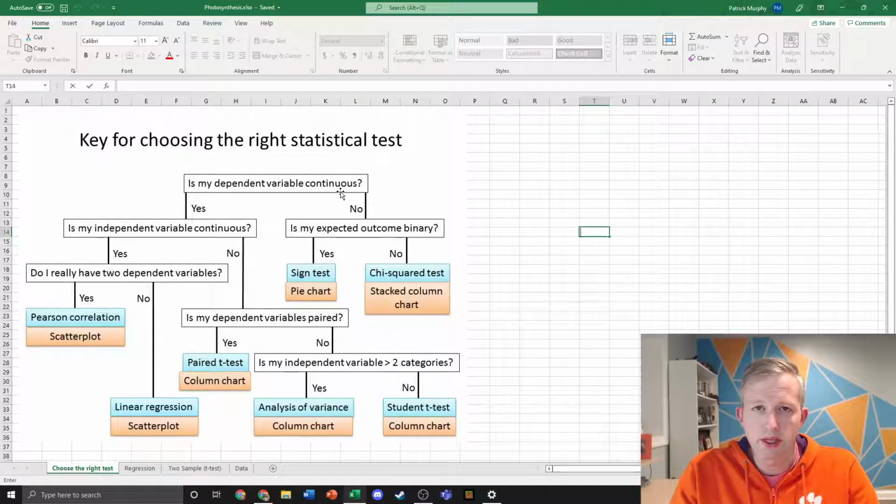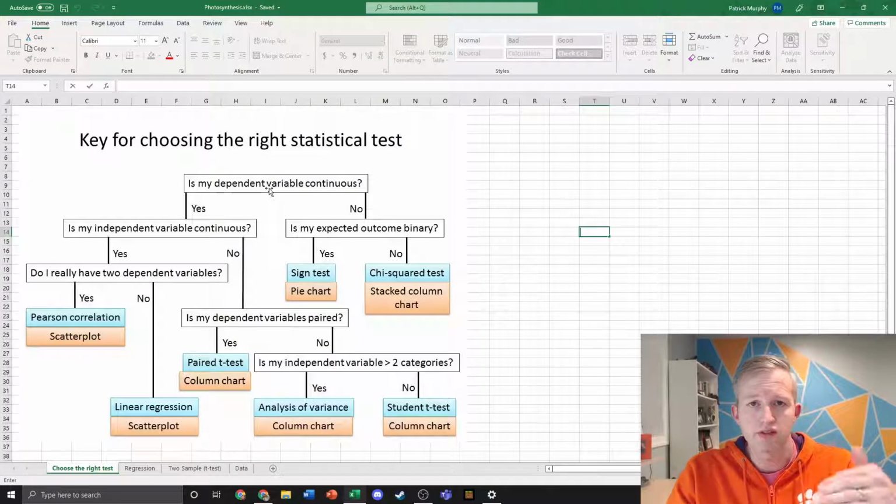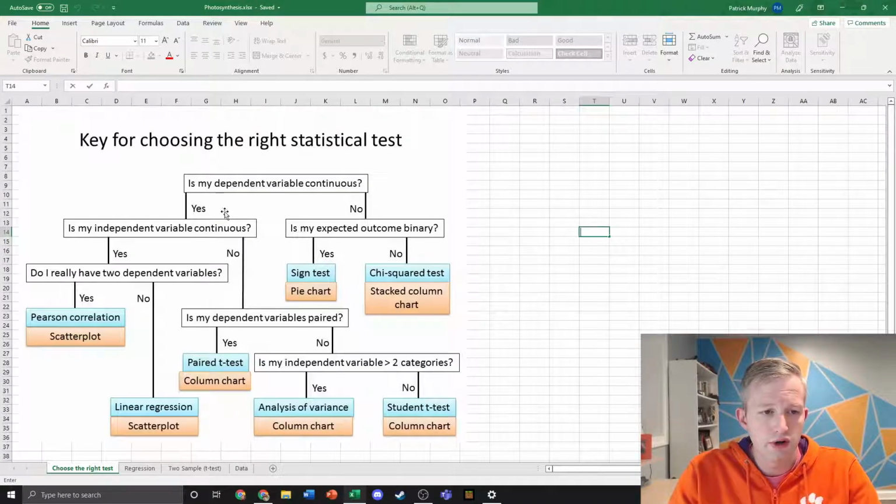So looking at this, is it a continuous value or a discrete one? A discrete one would be like counts of something where it has to be 1, 2, 3. Whereas continuous data could be 1.01, 1.003865. It could be any infinite number of decimal places. So in this experiment, we do have continuous dependent variables because all of us used a time as our dependent variable, the time for the leaf discs to rise. So we're over here on this side.